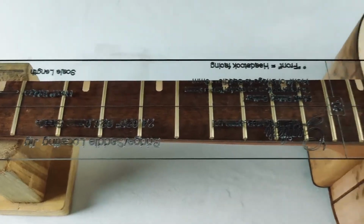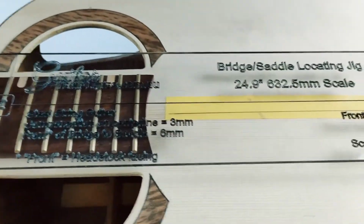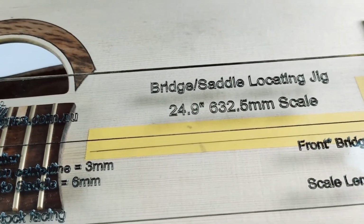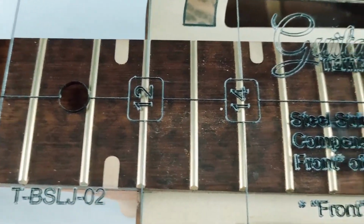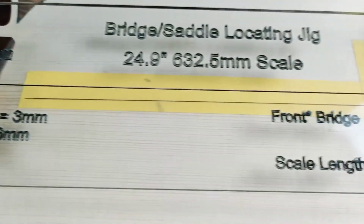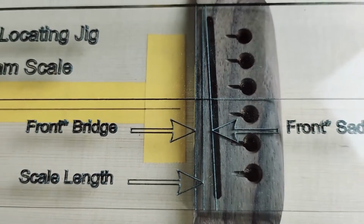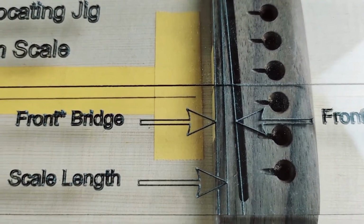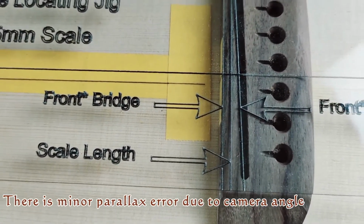So now I'm going to check the scale length and go again. So it turns out this guitar has a 24.9 inch scale length, or 632.5, and now when we line up the 12th and the 14th frets, they line up exactly. And now we're able to see that when the bridge is properly positioned, the line marking front of bridge lines up with the front of the bridge, and importantly the front of the saddle is also in the right place.